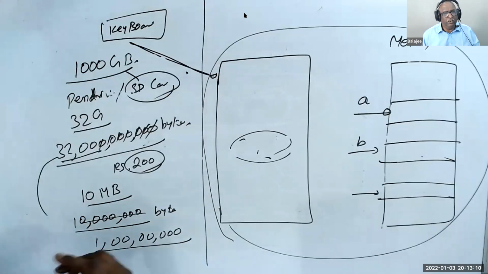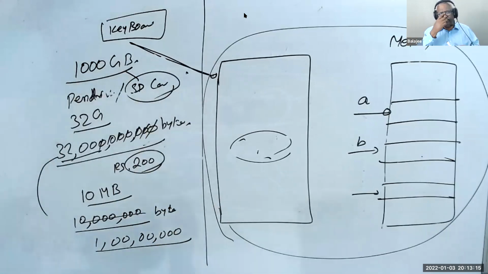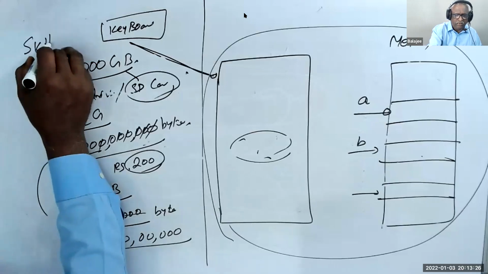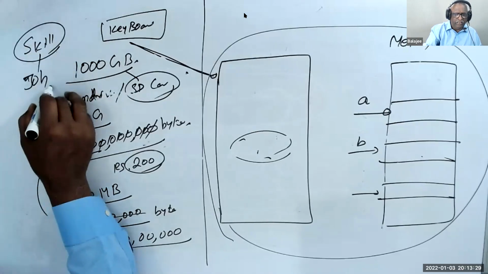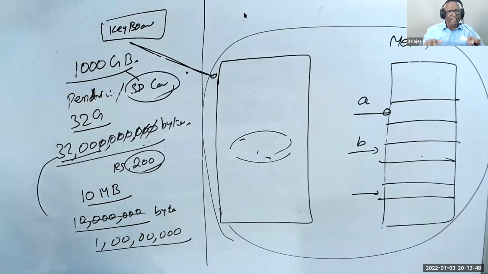At the end of embedded system programming, you should thoroughly understand these technologies. Am I right? But our motto is not only just knowledge. Our motive is very clear: gain the skill and get a good job. If you want knowledge, I can transfer all my 25 or 35 years of knowledge to you, and that will give you happiness. But the one which is going to give you a job is skill. That's why I'm going very slowly and trying to balance knowledge with skill.